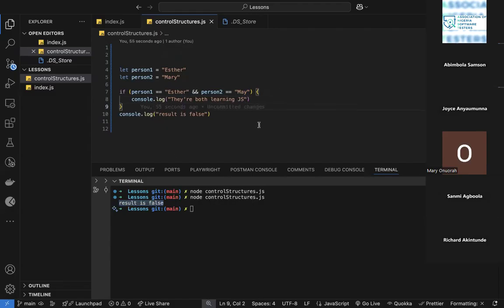I have a question. Instead of printing out result is false, can we have else inside that block of if? Instead of saying console log result is false, can we just include maybe else? I am not doing that now because we've not gotten to that class yet. I'm doing this intentionally. We've not talked about control structures, but I had to use this if to show you this. That's why I'm even bringing it here in the first place.